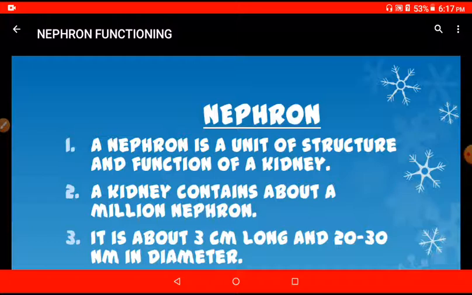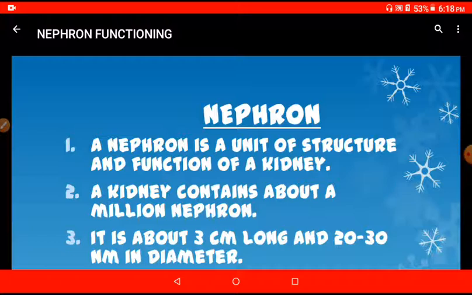function of nephron. So what is a nephron? Nephron is the functional unit of the kidney. Each kidney consists of approximately 1.2 million nephrons. The nephron is the structural and functional unit of a kidney, which is responsible for the perfect filtration of the blood and formation of urine. That means the elimination of excretory waste and poisonous substances from the body is done through this functional unit, the nephron only.